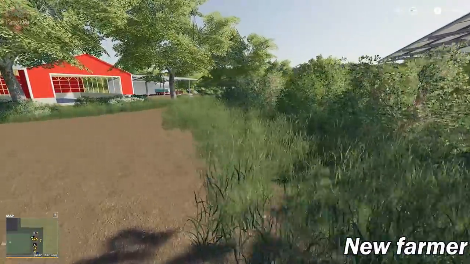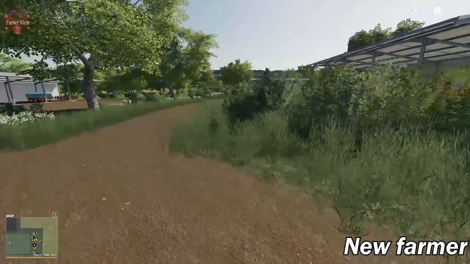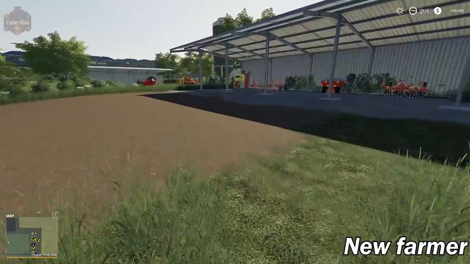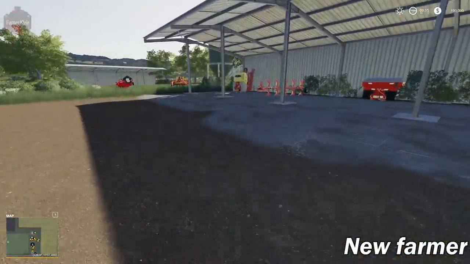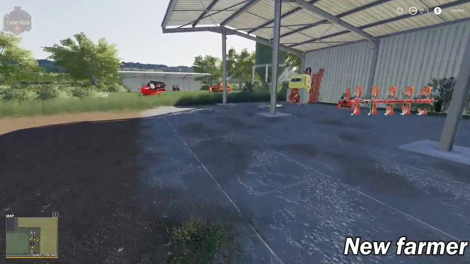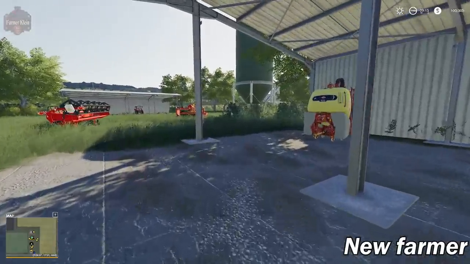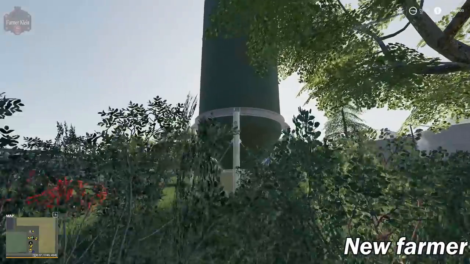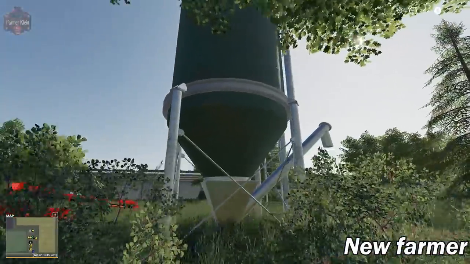Right here, we've got the easy sheds. Saw the bale trailer there. Other equipment. Now, this particular silo here will provide us bulk seed, fertilizer, and lime.